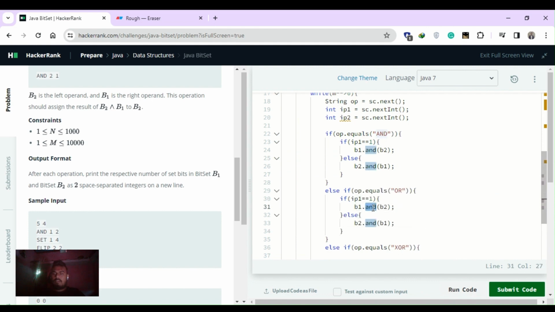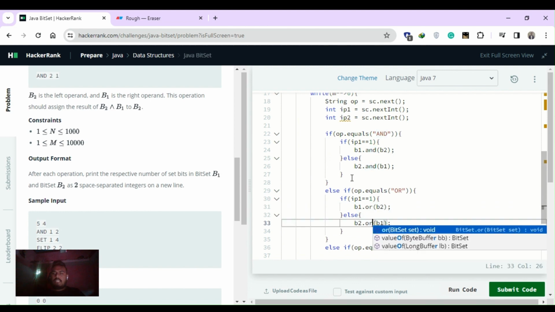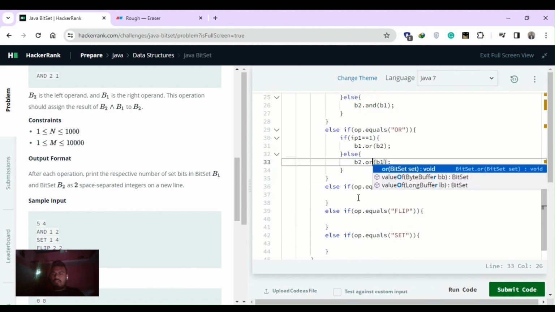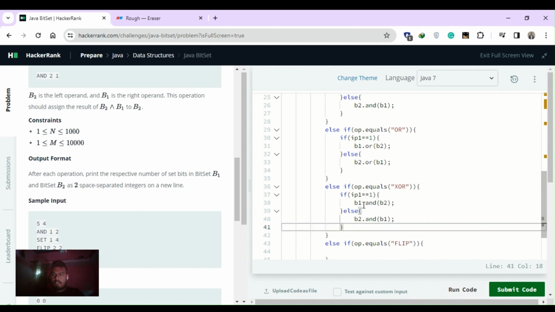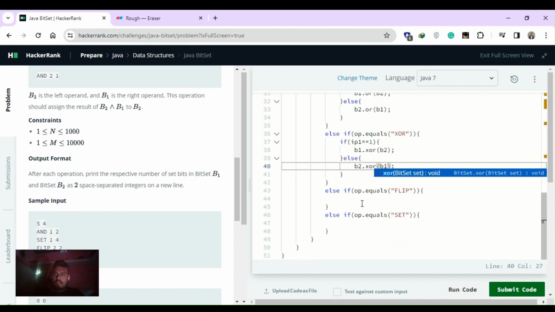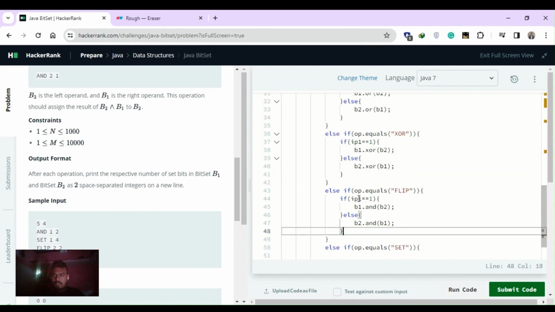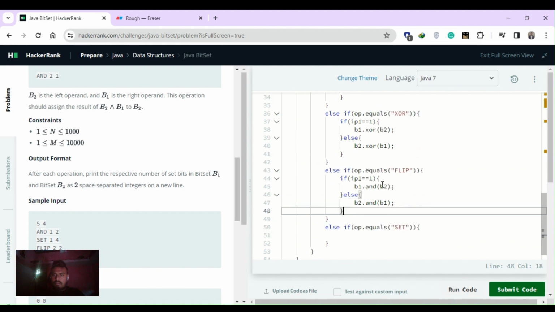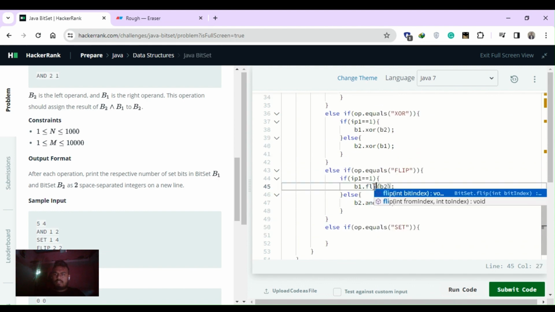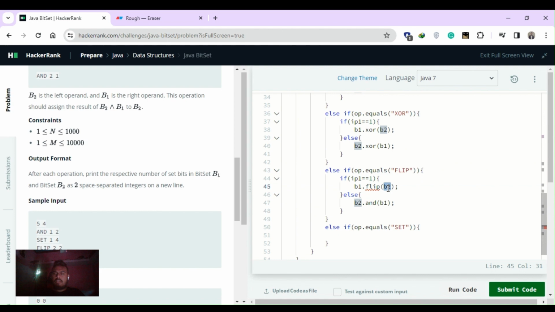Now besides AND, here we use or. And here also we are going to use XOR, and here is also XOR. Now there will be a change here. I guess we just leave flip.